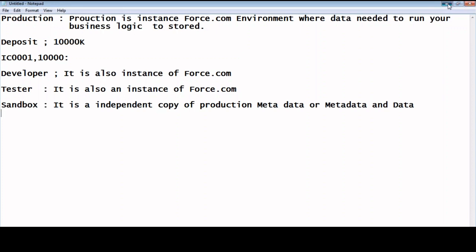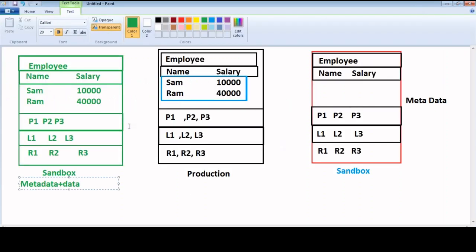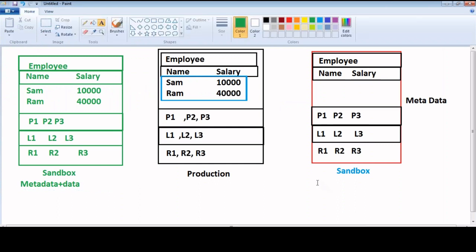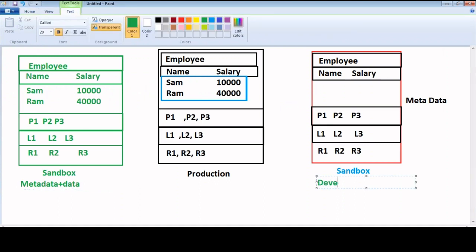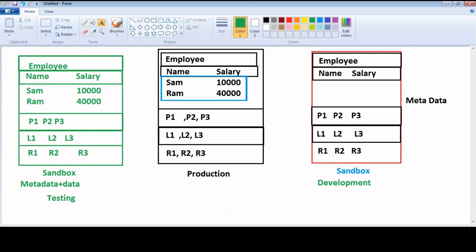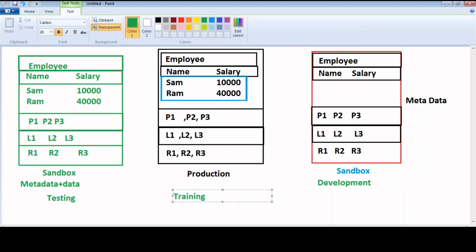Now, by taking the copy of production, what am I going to do with it? If I want to perform development, develop any new modules, carry out any development activities, or carry out any testing activities, or if I want to train any new employee who joined my organization on how to use this application, I will give the training on sandbox.